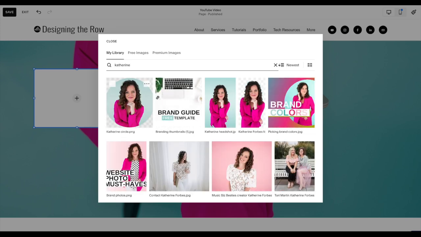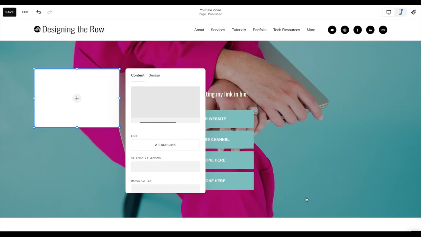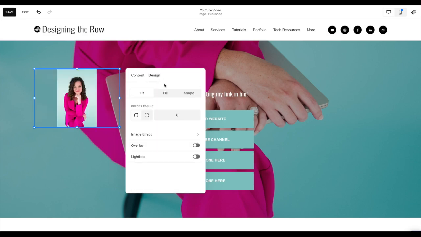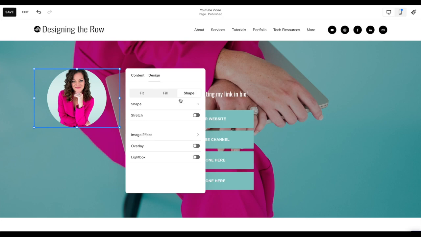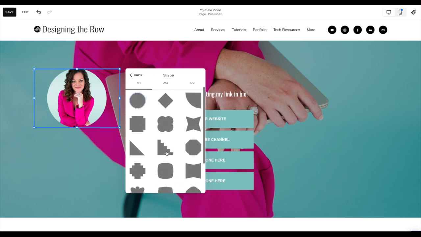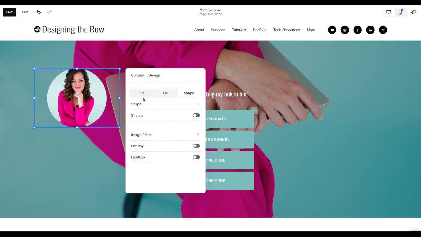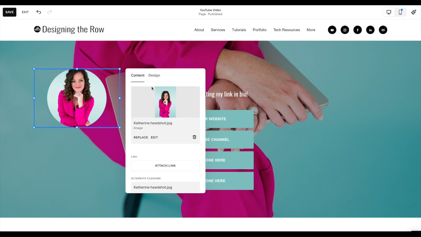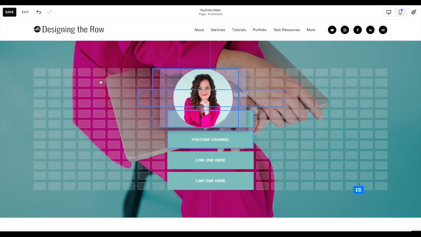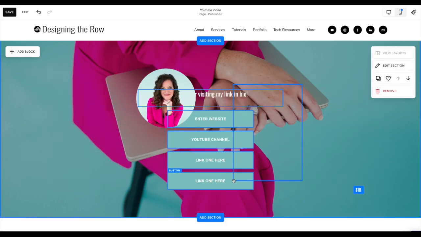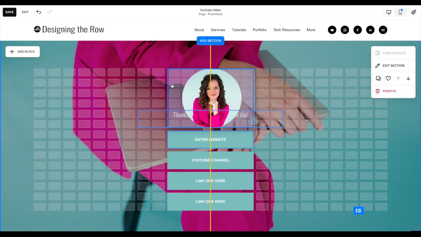Let's see, I also had my headshot up here. There's my picture. I've already got it cropped into a circle, but I'll show you here. If I click this version of it that's not in a circle, you can easily turn it into a circle just by clicking shape. And then there's actually lots of shapes. Some of them are strange, but you can do that here directly in Squarespace. And then you can see it's kind of cutting my head off a little bit. So I'm just going to click and pull this little white circle up a little bit. And there we go. We'll pull my face over. Let's just click and drag and arrange things as you go.